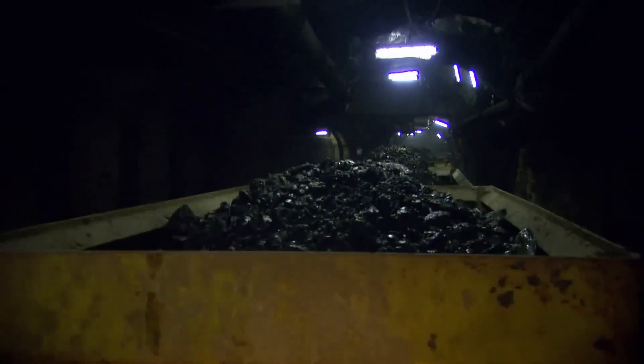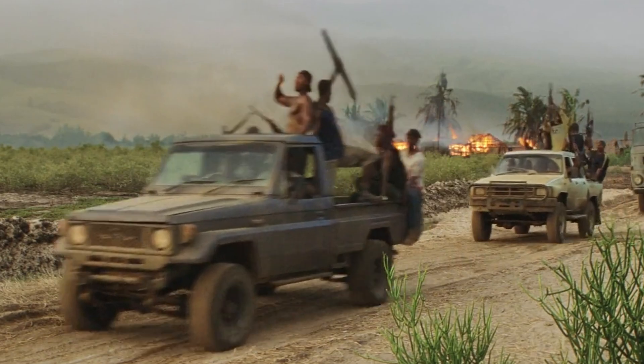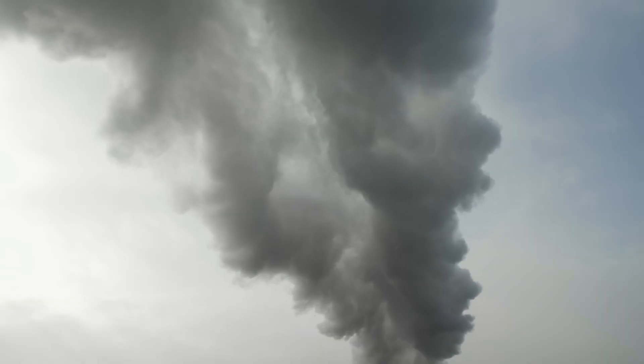Pricing is one thing, but there's also the question of sustainability. Lab-grown diamonds require no deep earth excavation and no displacement of ecosystems — and we're not even going to get into blood diamonds and the RJC. Although, and this is very important, not all lab-grown diamonds are created in clean labs; some still rely on high energy processes and unsustainable power sources. But the majority do work with solar panels to avoid the extraction that requires loads of water to get diamonds out of the mine.